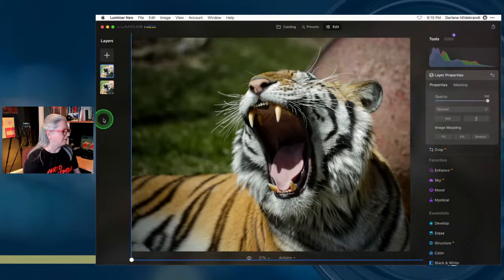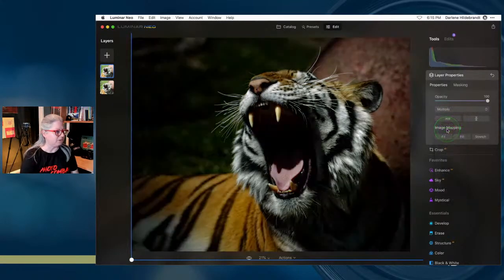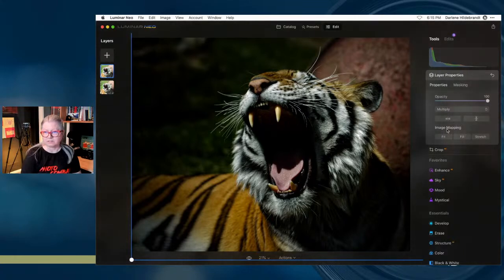Okay. All right. So now our layer is duplicated, and you can see that it's got exactly the same everything. So it's been cropped the same. It's had the same adjustments, exactly the same. Okay. Now what we can do though is this is an old Photoshop trick for darkening and lightening things or dodging and burning. Okay. Choose multiply blend mode. Look what happened. Okay. Now, what you can do with this is mask it.